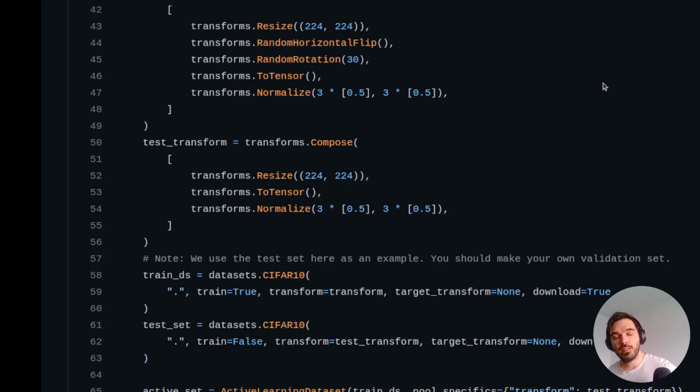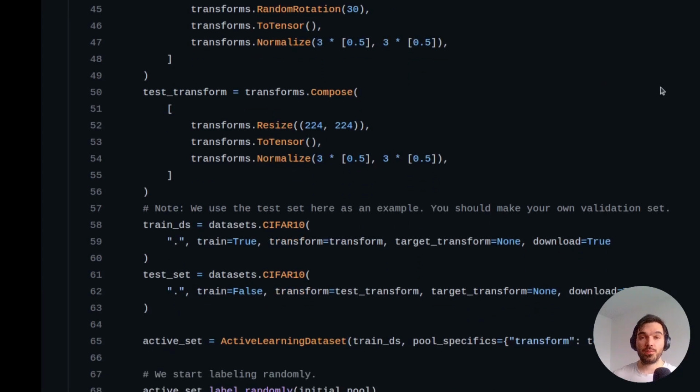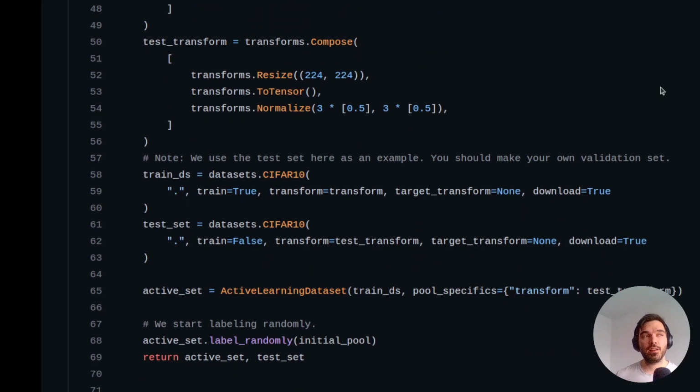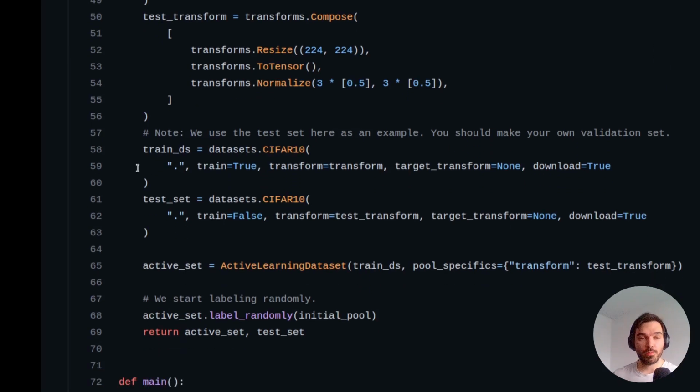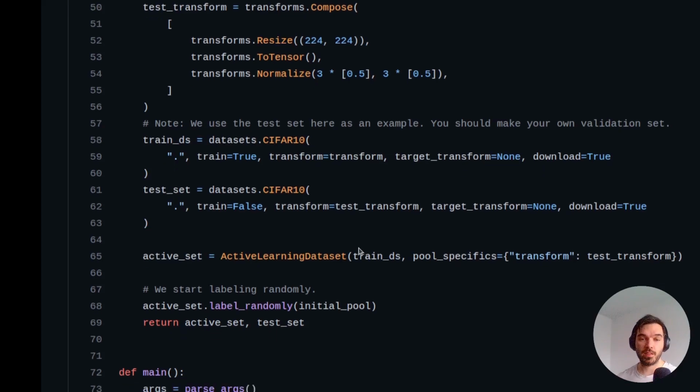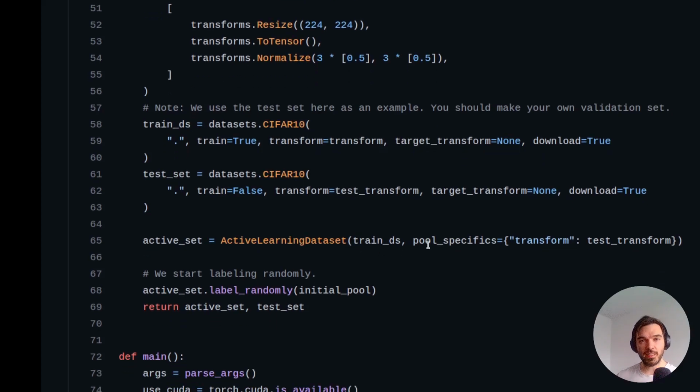So first, let's talk about dataset management. So the goal here is really like we need a way to manage unlabeled data from labeled data. Fortunately, Baal helps you in that. So once you load your 2 datasets, so the train set and the test set, you can supply the train dataset to the active learning dataset, so a structure that will help you manage both states. Here we also disable data augmentation for the unlabeled data.